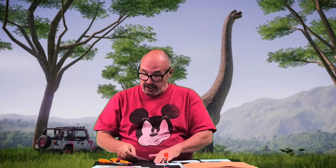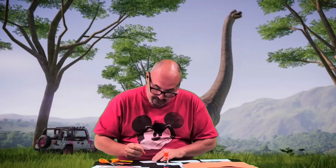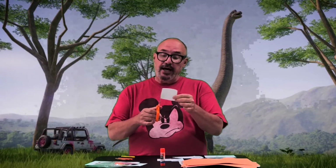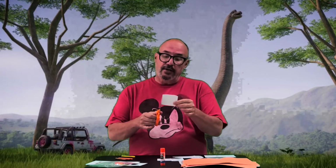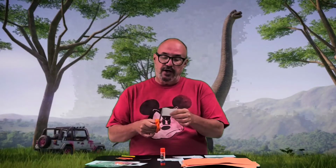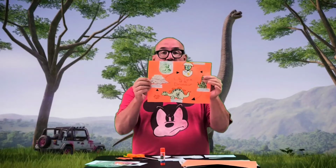The first thing you need to do is color your pieces. However you want, just color them. After coloring, you're going to cut out the pieces. Some of the pieces need more definite cuttings. They just basically cut out basic shapes for you, and you can cut it so it looks a little nicer.